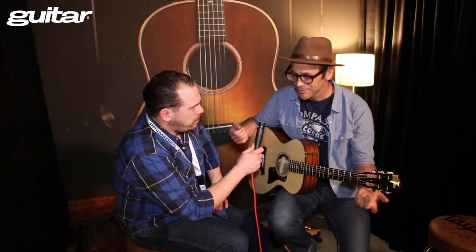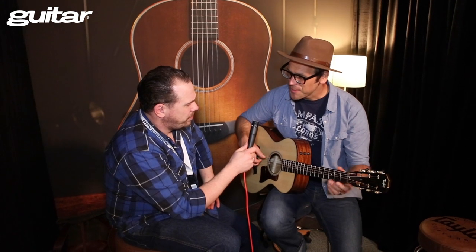Every one of these guitars becomes a more distinct personality with V-Class — it reveals more of each instrument's character. How many times have you lined up a bunch of guitars with different woods and talked about how different they are, but they all still just sound like guitars? The difference between mahogany and rosewood is there, but sometimes it's more subtle than you'd expect. With V-Class architecture, all of those distinctions become more noticeable, more exaggerated. The pick you use, the strings you put on — all of those things become a stronger flavor.